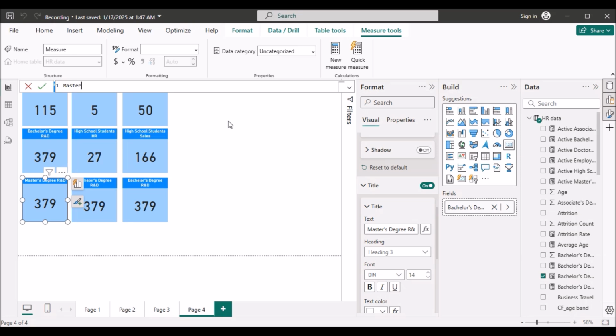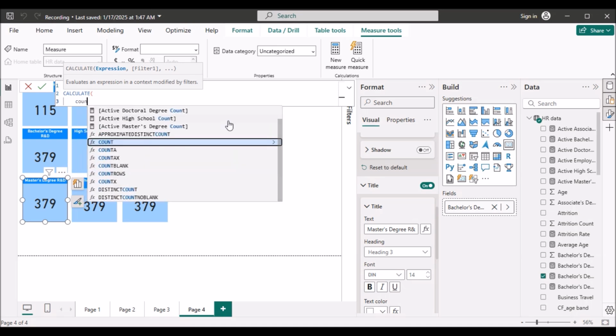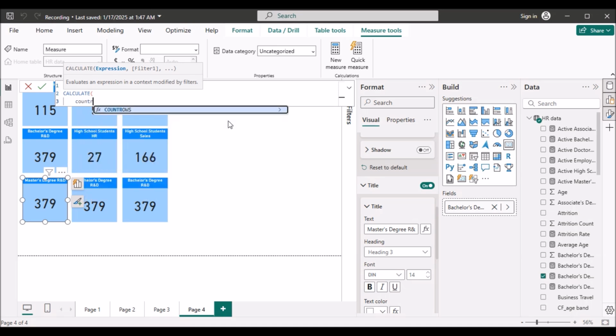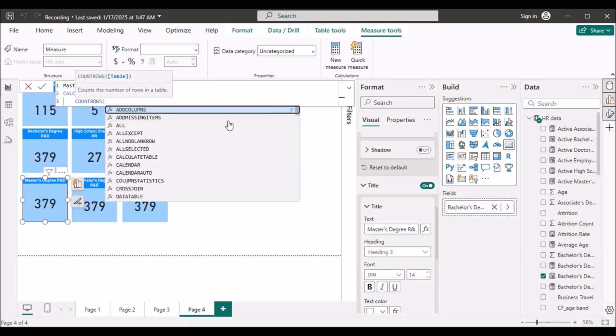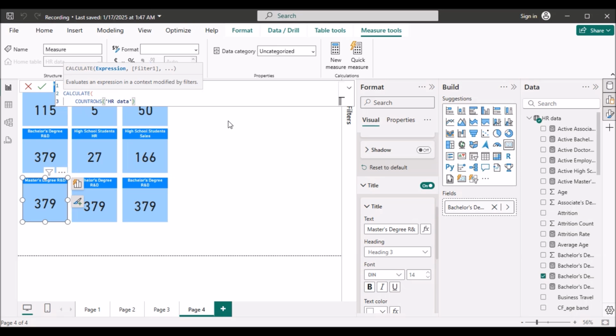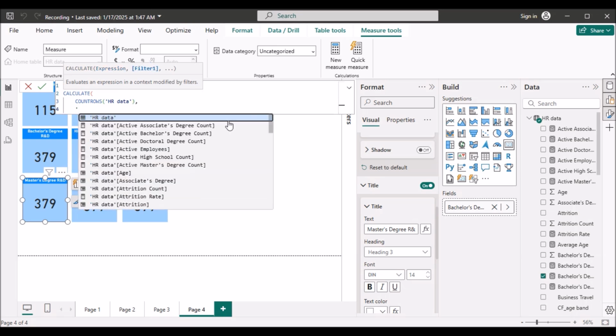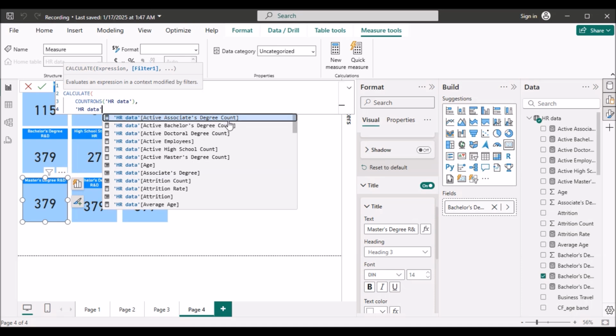Write up a query, master's degree of R&D equals to calculate of count rows of HR data. Now include the two conditions.